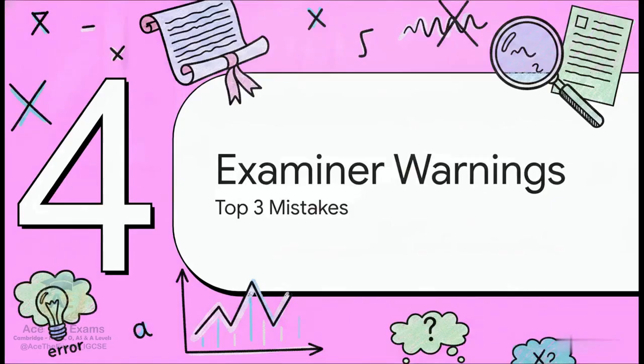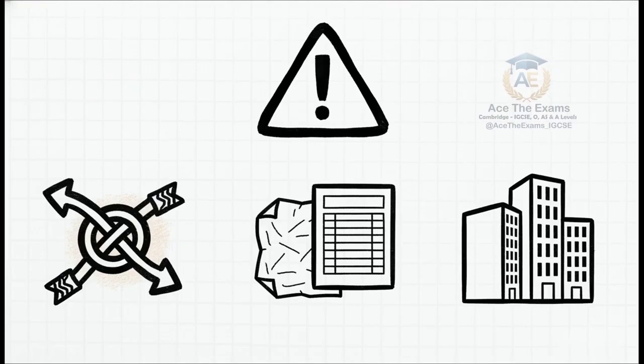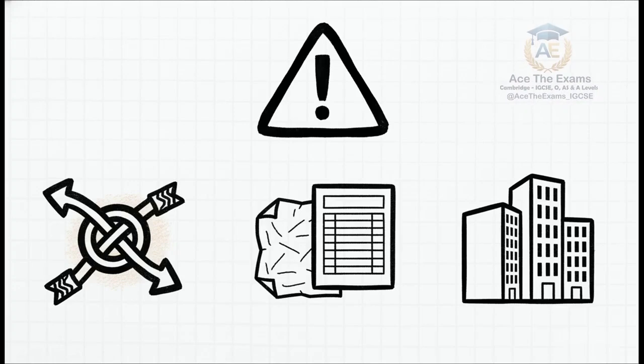Phase 4, Principal Examiner Warnings. Now for the most classified intelligence of this briefing, the direct warnings from the Cambridge Principal Examiner reports. Here is your final cheat sheet recap graphic. We're looking at the complete mathematics answering system, and the progress bar is reaching 100%. There are 3 rules that guarantee top marks: command word decoding, Peel framework application, and a strict time management matrix. But you have to avoid these top 3 exam mistakes, where candidates needlessly leak points.